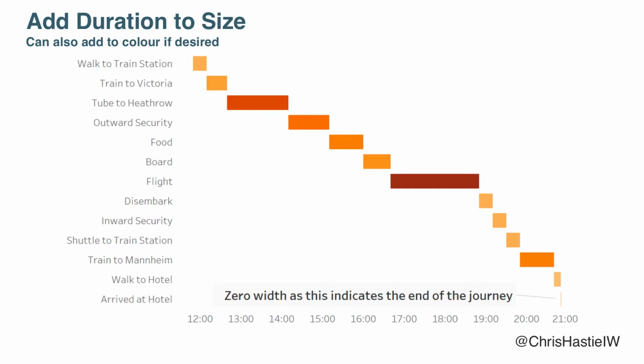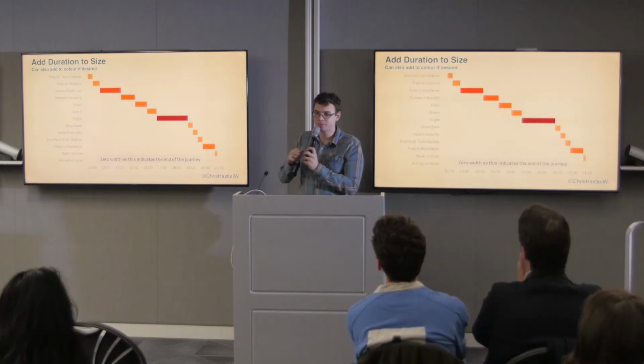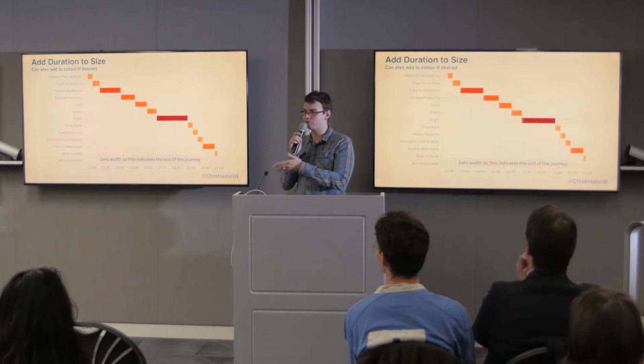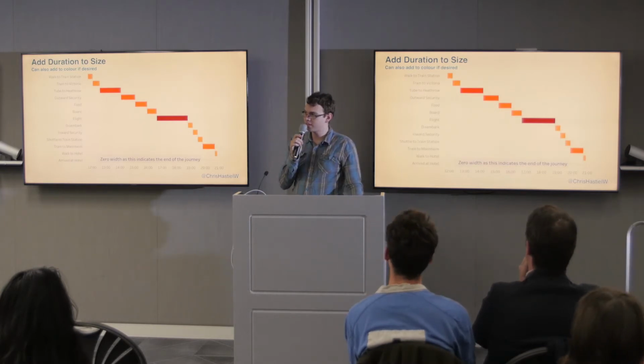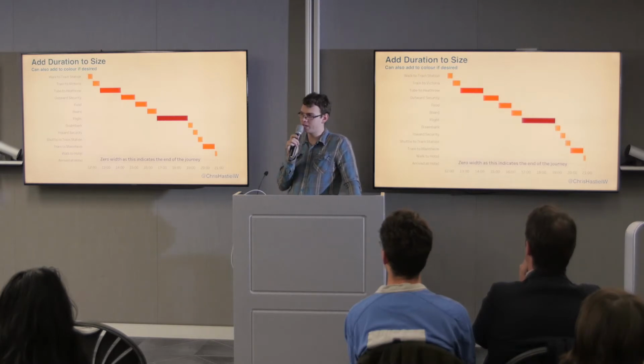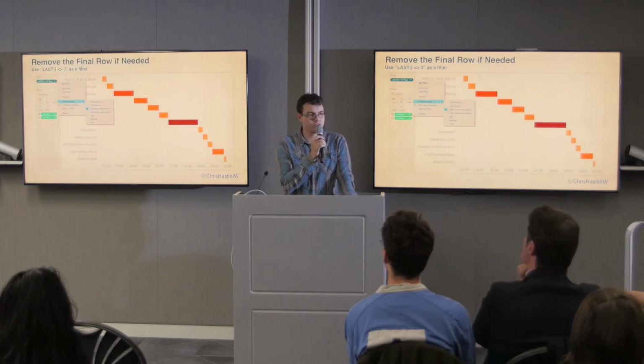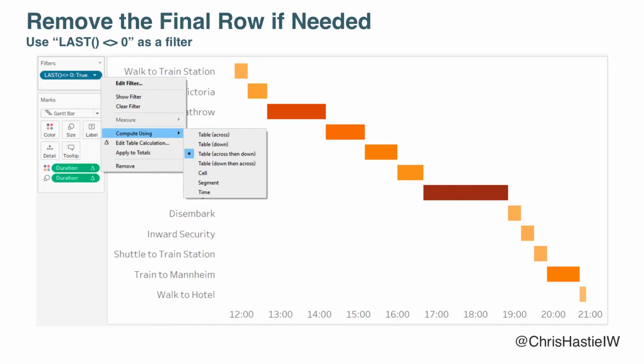Once you've got that, the rest is icing on the cake and just extras that you want to add. One of the extras I would add, you can see this lower bar in the bottom right. Because that doesn't have a following event, it doesn't have a width, because there's nothing for it to look up for a next one. So I would suggest hiding that. You can't filter that out in a normal way, because then you'll lose the duration of the previous bar. But what you can do is use the Last table calculation. The Last function just returns a 0 if it's the last row or cell in your view, and we're just filtering out that 0 value.